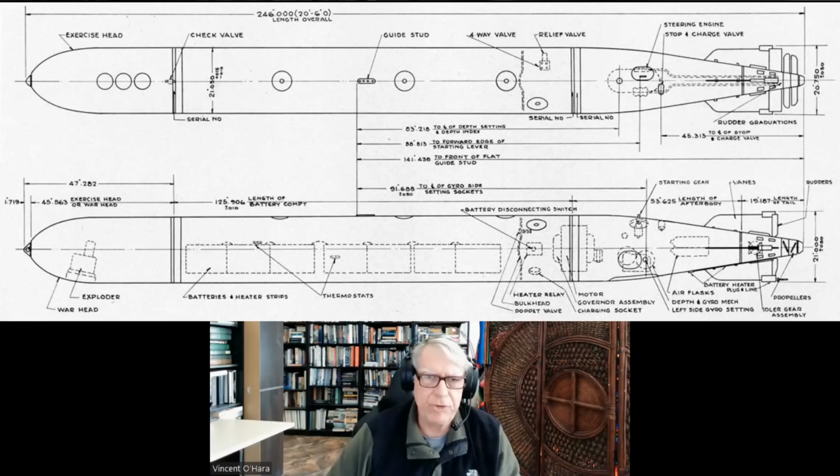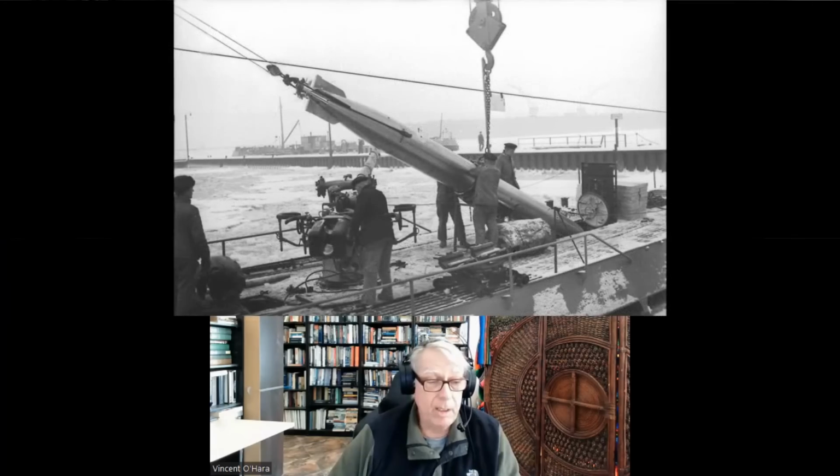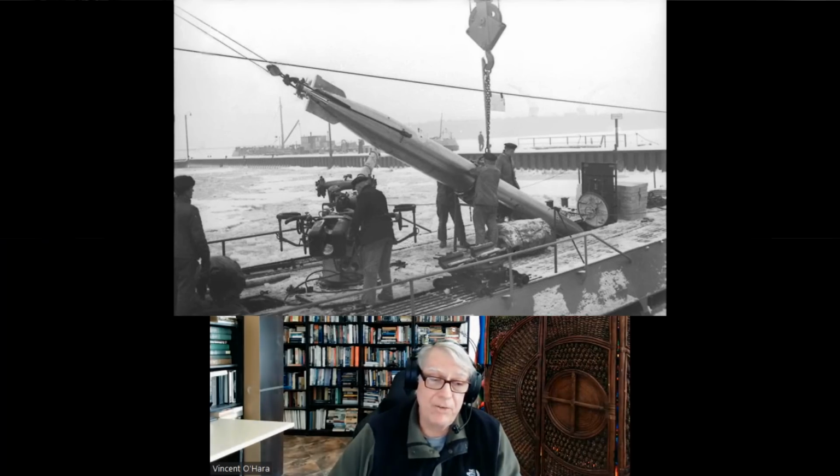Len and I were interested in identifying what some of those principles were in the first place, and then exploring them, and hopefully providing information that people who are responsible for our defense and our security right now can take and apply to their continuous and ongoing use of naval technology, because they haven't had the benefit or the horror, pick your word, of a major war in order to test artificial intelligence or to test naval drones. It's happening a little bit right now, but it's working out a little differently than people thought, et cetera. So that was part of the purpose in the way that we selected the technologies, and the way that we tried to impose a certain uniformity in how we covered them.